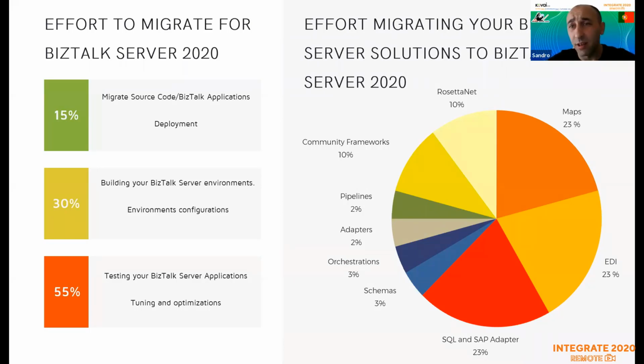Some are more difficult than others. That can be a more difficult task. But most of the work is about testing and tuning and optimizations of BizTalk. Testing can be a nightmare because you need to be aligned with all the teams, and some of them are not really available. So testing this kind of integration can be difficult.